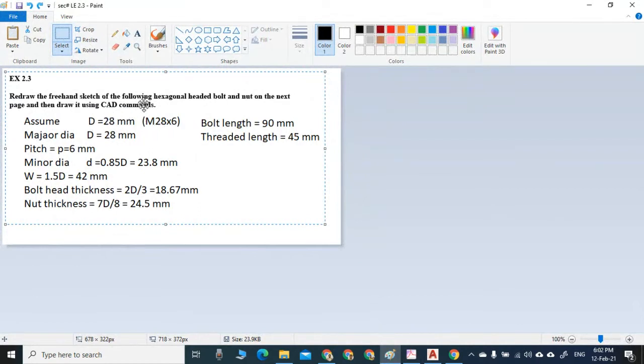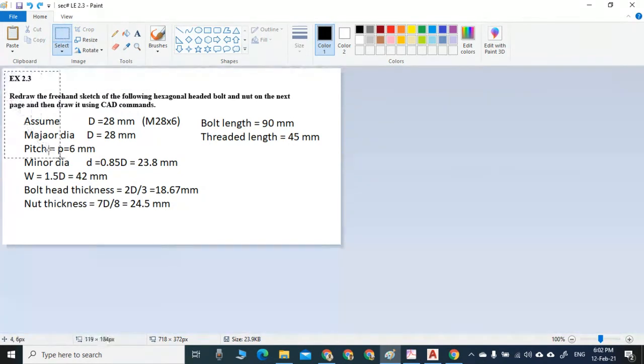Major diameter capital D is 28, pitch is 6, and for the minor diameter we can use this formula, or it is 0.85 times the major diameter. W is the distance between two faces of the bolt head, and thickness is given by this formula. These formulas are standard for the metric threads, or they are given to you.